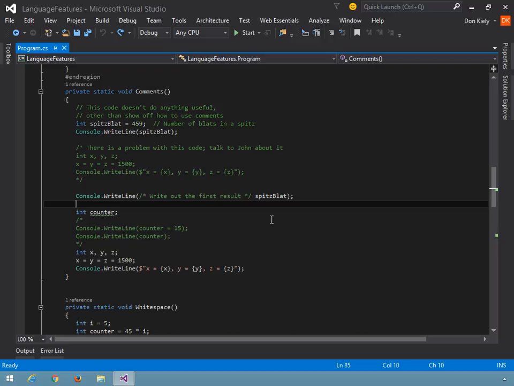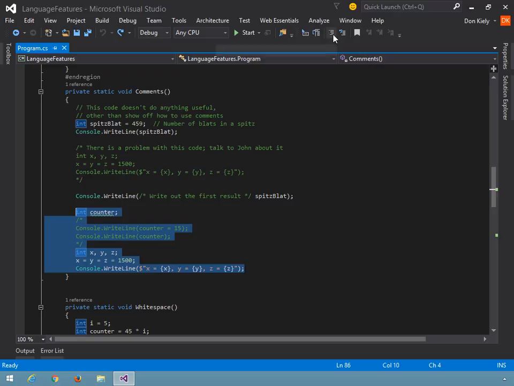Okay, so fortunately, I'm coding in Visual Studio, and Visual Studio makes that easy. All I need to do is select everything that I want to comment out, and I can include block comments in this, and then I can either press Control-EC or come up here and click on this toolbar button, and notice that it does the work of putting those single line comments in front of all of the lines of code.